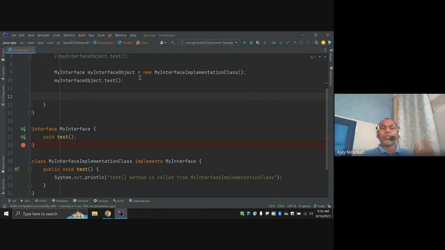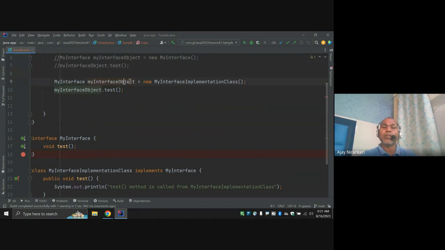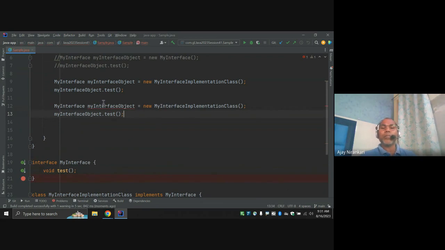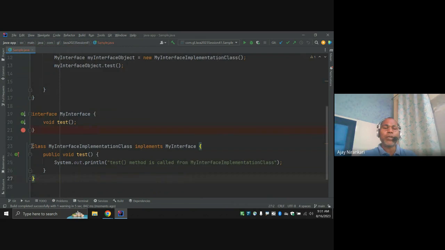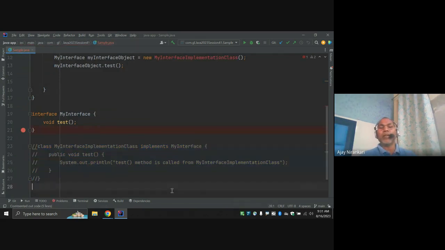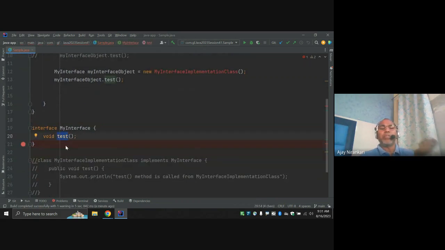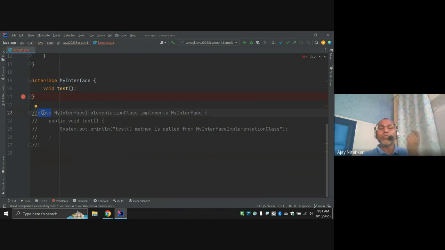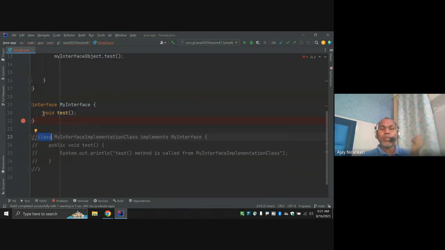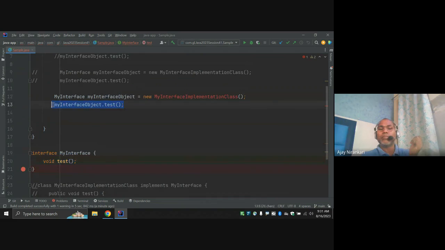So here I can also call this. Let's see what happened. I commented this out. Okay, this is one way. Now I want to give the definition of test without writing the class. I don't want to write the class, but still I want to give the definition. The test method must be invoked. Yesterday we said we can write an anonymous class.